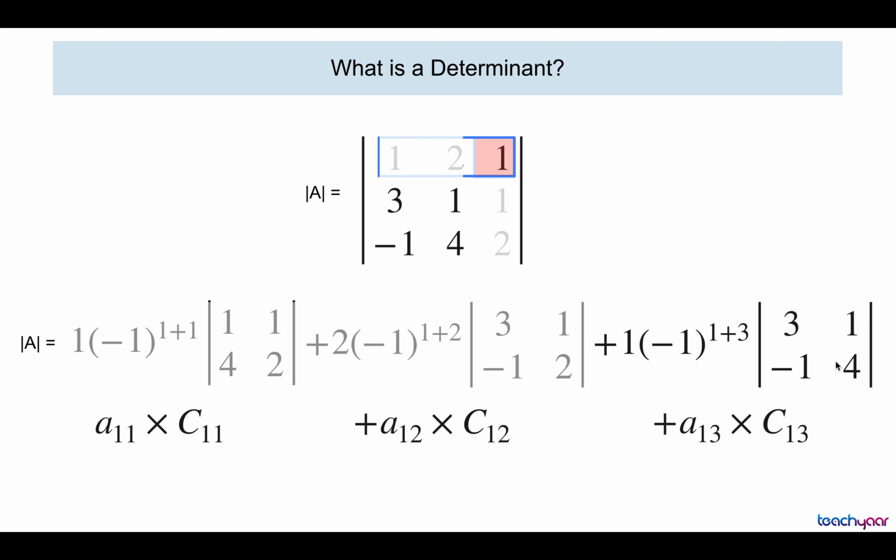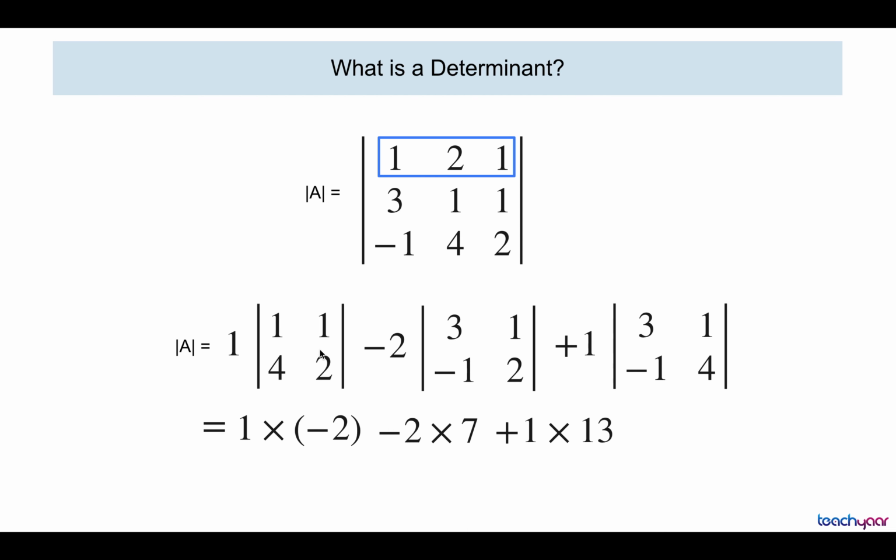Simple. And we all know how to compute the determinant of a 2 by 2 matrix. So for example, in this case, the determinant is just this minus this. It's a11 times a22 minus a12 times a21. So 4 times 3 is 12, minus 1 times minus 1 is minus 1. So it's 12 minus minus 1, which means 12 plus 1, 13, and so on. And you've got your determinant.